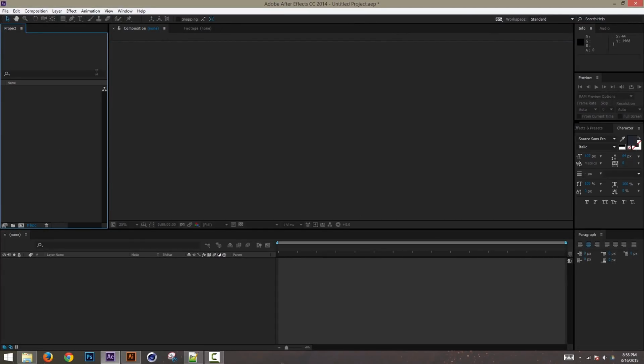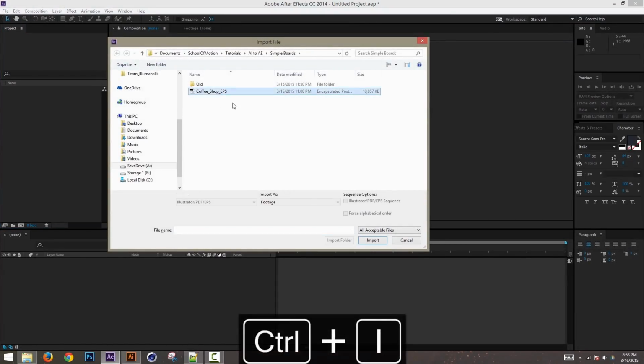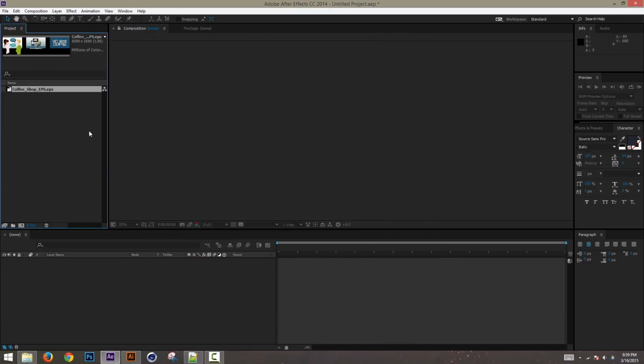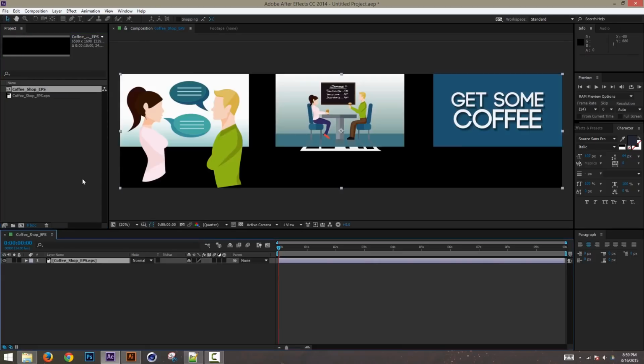So we are going to import this EPS file. Control-I to bring up this dialog, and you hit import, and we're going to comp that really quick. And as you can see, this is not what we want at all. Our artboards are all just kind of spaced out. I mean, it brought it in pretty much exactly as it was laid out in Illustrator. Not what we want. We have no layers down here. We can't isolate these objects, and the color space is actually wrong on this too. So we're going to go back into Illustrator and we are going to fix this.